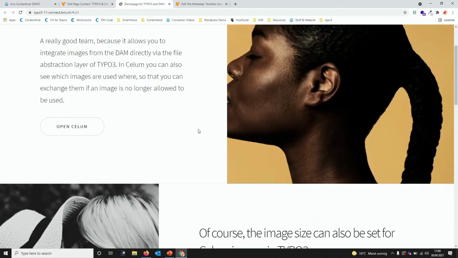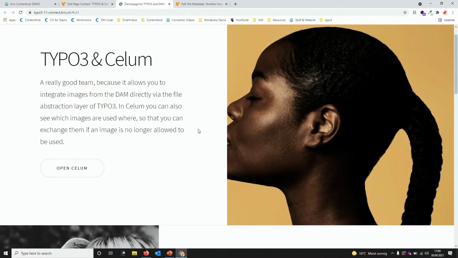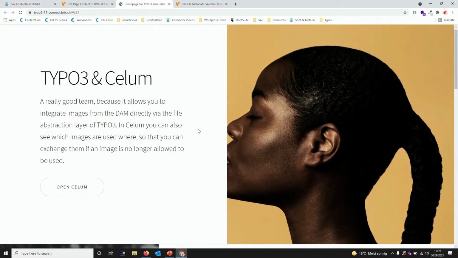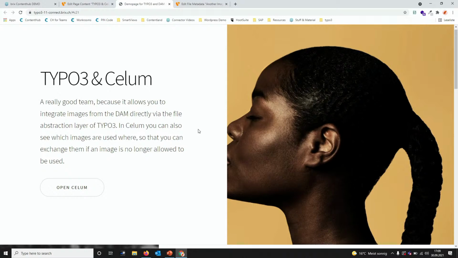And on the front end or on the site itself, so in what we saw in the backend in TYPO3, just the preview or the thumbnail will be displayed, but in the front end, you know, a thumbnail would be too little. So you need, of course, a higher resolution, which should be displayed there. And in that case, it will be the original format which will be used.